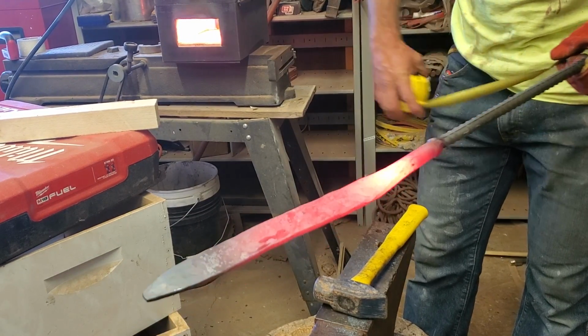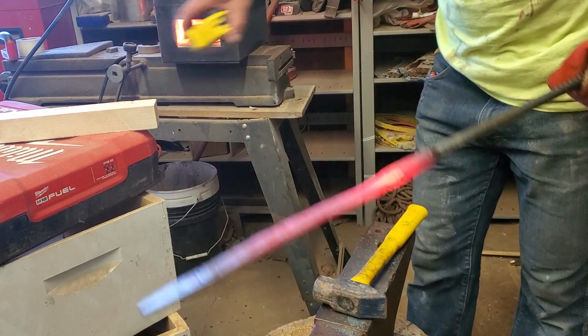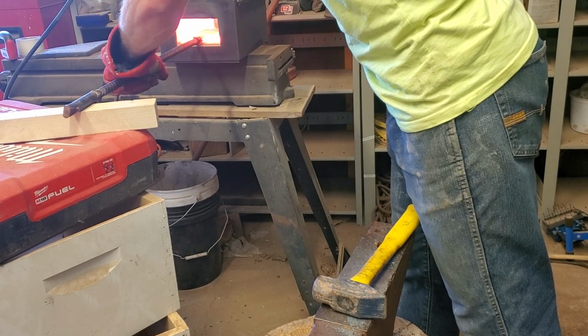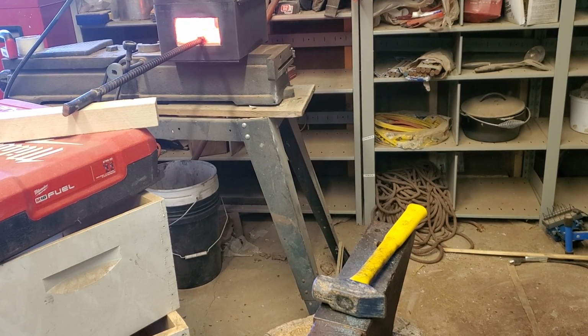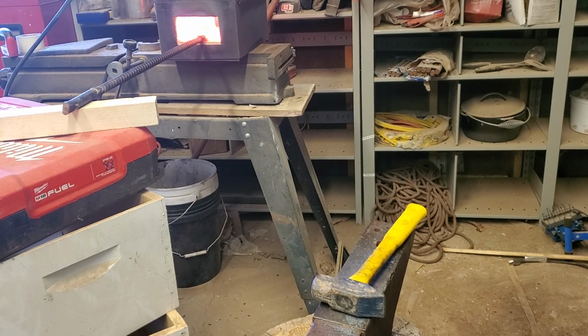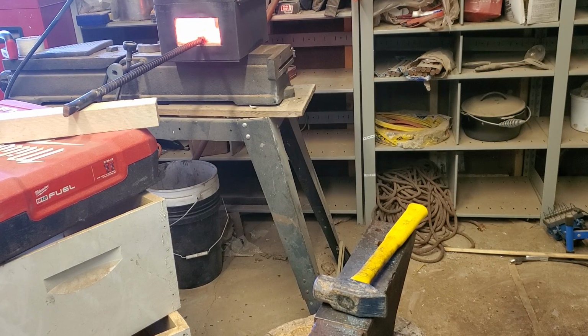What I'm going for is about 10 or 11 inches of blade, so we're about there. Surprising how much. So this is Tuesday night. I did the first part of this forging Saturday, and as you can see from the video, I just couldn't control the hammer, and my arm just got tired too quick. So it's actually amazingly better today, like much more control. I'm able to hit the steel a lot harder. So this is going a lot better.